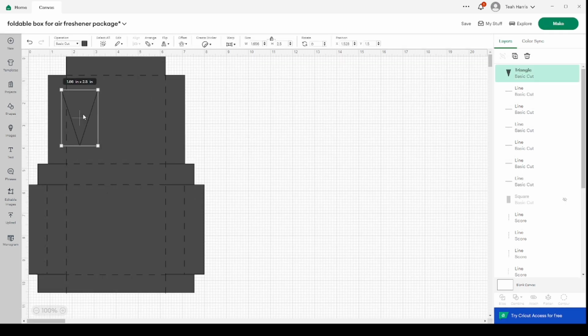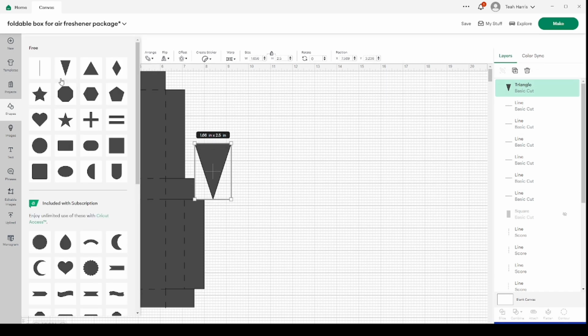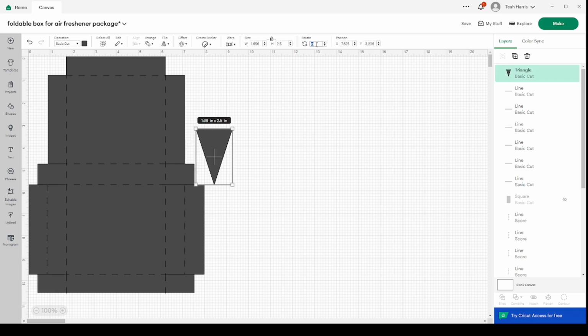So we're going to drag in a triangle. I use this particular triangle, the first one, not the second one, the stretched out triangle. After selecting the triangle, we're going to rotate the triangle 71.5 degrees, and the width is going to be 0.709. Let the ratio stay locked in. And the X is going to be 6.245 and the Y 4.125.